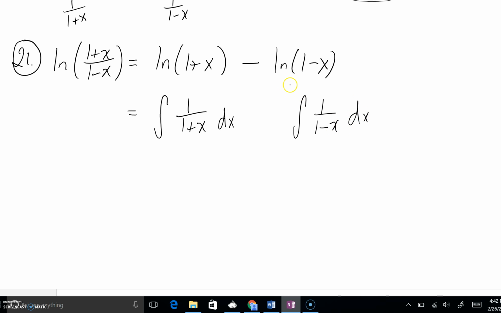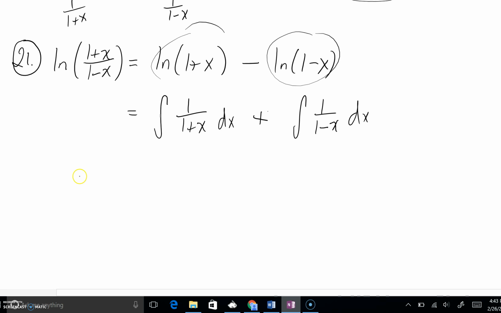But please realize that if I took an antiderivative of this, 1 over 1 minus x, we'd have to reverse the chain rule. And we'd wind up actually having a plus right here. Now you can always double check if you're right by taking derivatives of these natural logs right here to more or less check that we are correct in finding these integrals, which are the antiderivatives, of course.